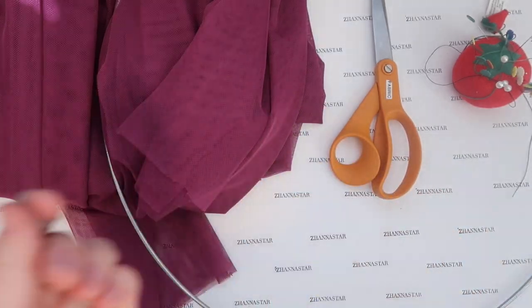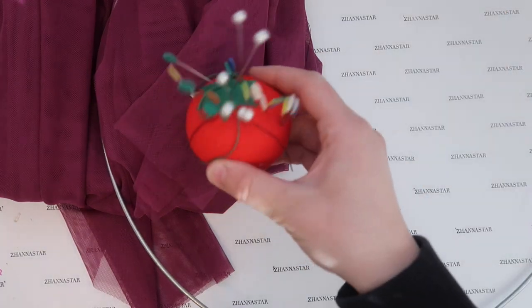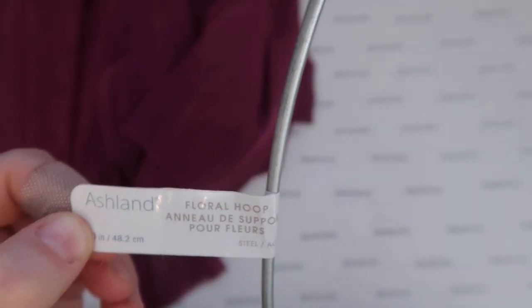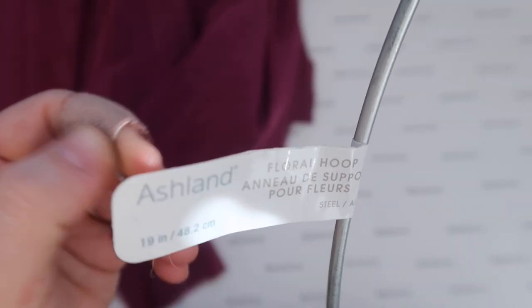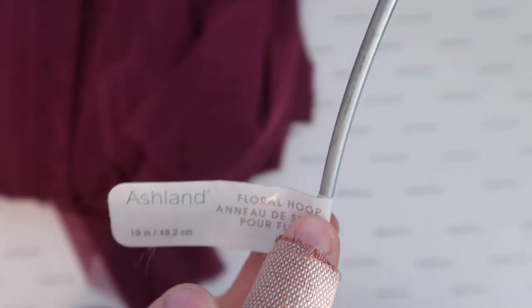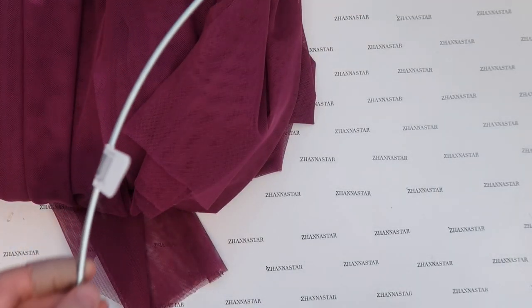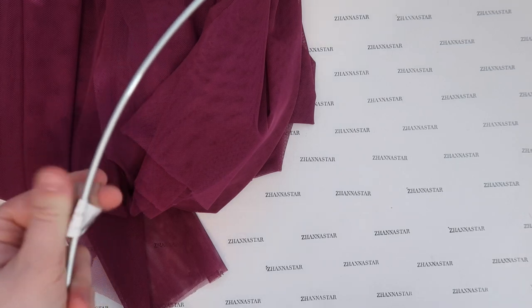Measuring tape, scissors, pins. It's a metal circle and I got it at Joann's. It's 19 inches and it's for like floral decorations. That's where I got it, the section I got it from. And it's actually really light. It's lighter than the wooden stuff that they have.